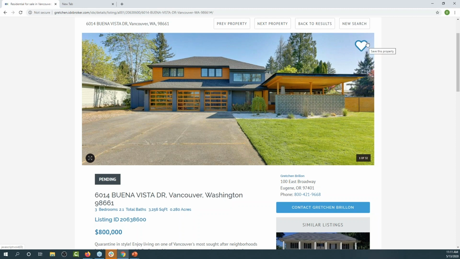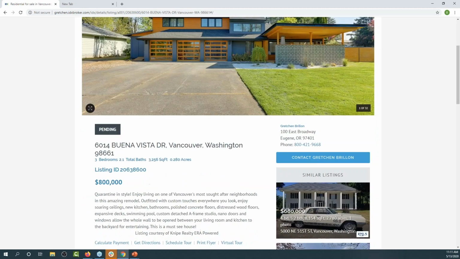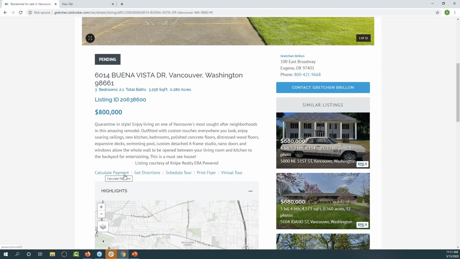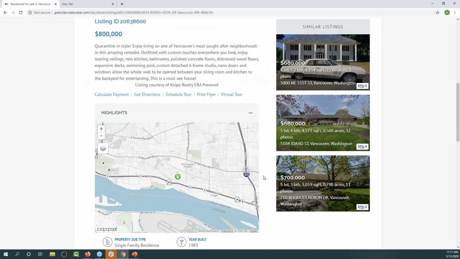Another option, again, is the option to favorite the property, right up top on the page. As we go through here, we will also see different items. Get those leads right over to the property they want to see. They can schedule a tour from here. Again, that's going to be a contact form for you. All these different options to get those leads registering on your site.